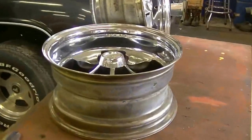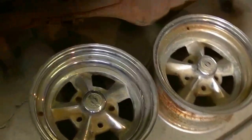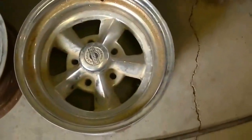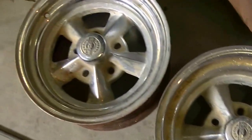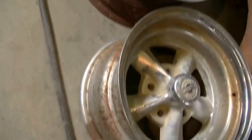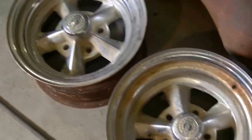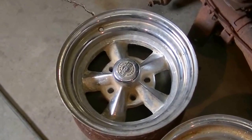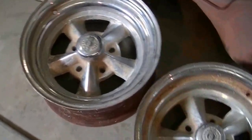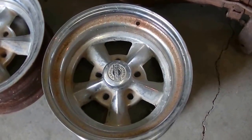Now, since I've done these wheels and got them ready to go on it, I went out to the shed and dug around some more, and I found a pair of rocket racing wheels that are in need of some TLC as well. They're pretty scabby looking, but I think I can make them look good too. I think those will be a better wheel to use because they don't have as much offset as the Keystone Classics do, and they're a wider wheel — these are 8 inches wide, and the Keystones are 7s.